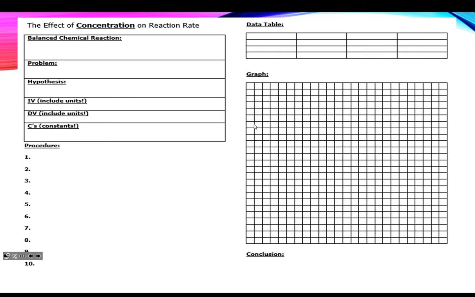You have your procedure. No, you do not have to use all those numbers. You can make more numbers if you need to make more numbers. Okay, but please make it so on your procedure, somebody else in the class can pick up your paper and do the experiment like you wanted it done. Okay, so make sure you're very precise on how you're writing your procedure down. Data table, make sure that you've got that set up so you know what data you need to get from lab. What do I need to write down? What is going on? Okay, and your graph, you also should have your axes set up.